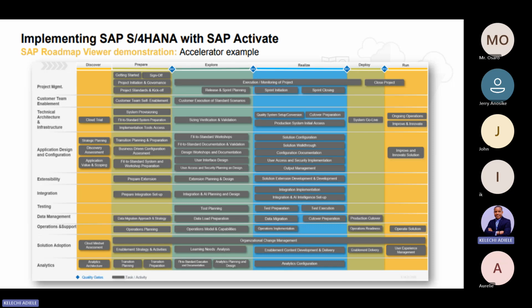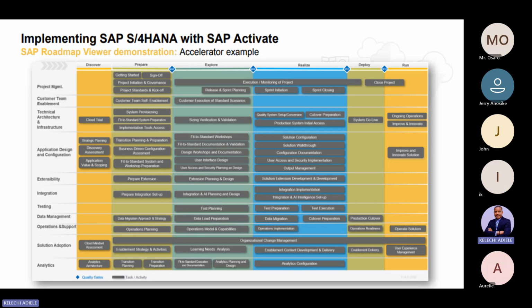Maybe the CFO, of course, at this point is still high level, and those who can influence the directors who are still skeptical, because the feedback after that cloud trial will be, oh, the system is good, I think it can do the job. So SAP, in the discovery phase, will start doing strategic planning, what we call the discovery assessment, application value and scoping, and cloud mindset. These are all structures that SAP will use to also make sure that you are ready.